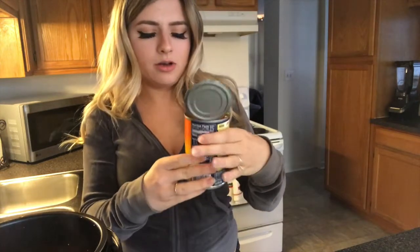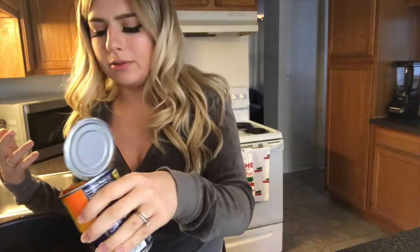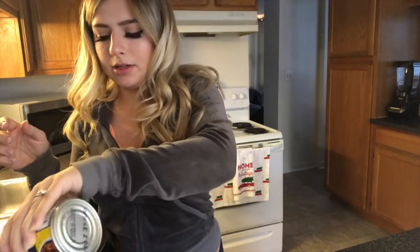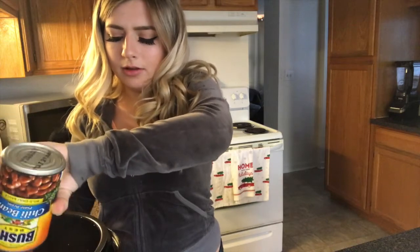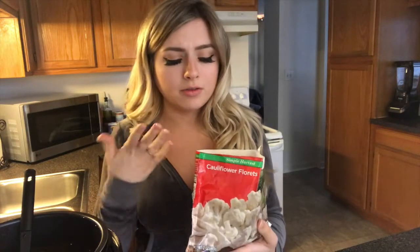All right, and then also I'm gonna add these chili beans. Normally I'd say it's probably healthier just to drain beans, like just get black beans and pinto beans and then drain them and rinse them. I'm going to add in a bag of frozen cauliflower, and that might seem weird, but cauliflower is just a really good meat substitute overall.